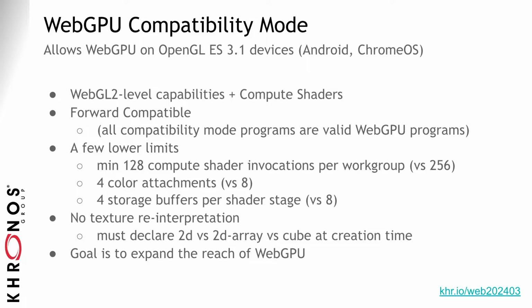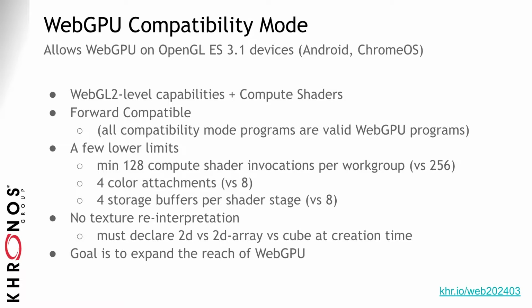Another one that probably will only hit most people when you generate MIPS, and I have examples up, and when we get closer to shipping, we'll publish all that. But you need to tell the system whether you're going to use this texture for a 2D, cube map, or a 3D array, which is something you don't have to do in normal WebGPU. You can just declare it and use it any different way. So in compat mode, you have to tell it. Of course, in real mode, or core mode, that information is ignored because the flexibility is there to do anything. But in compat, you need to tell it.